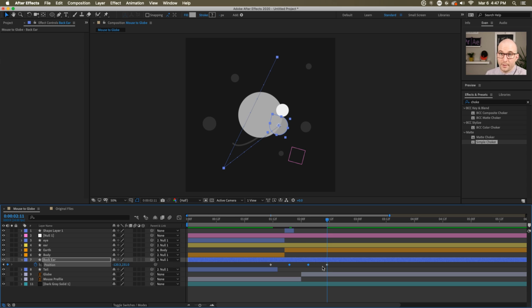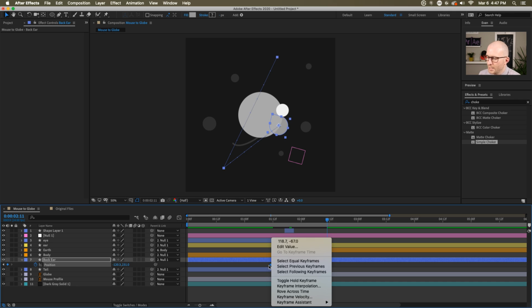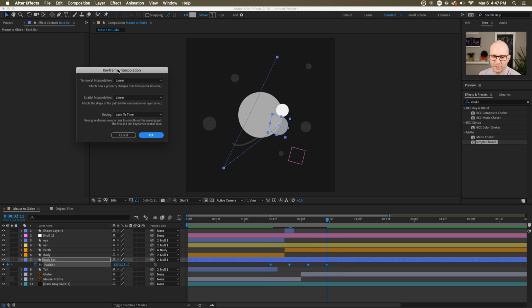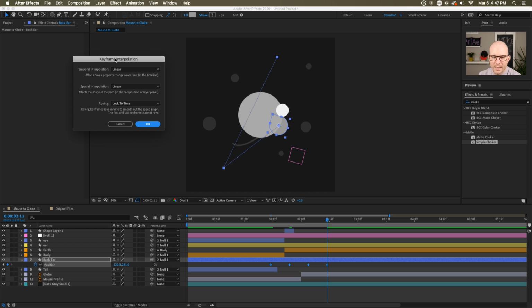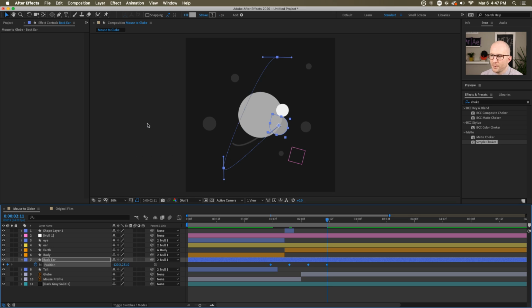Another way to deal with our keyframes, and I must mention these things, is you can go in here to toggle what we want to do with the keyframe interpolation right here, right? And what we want to do is have some fun with this where we're going to deal with the spatial interpolation, and we could crank it onto Bezier perhaps. So just real quick, this is what happens when you choose Bezier.